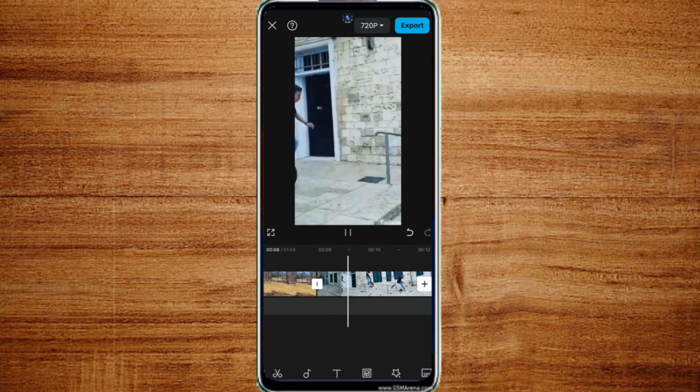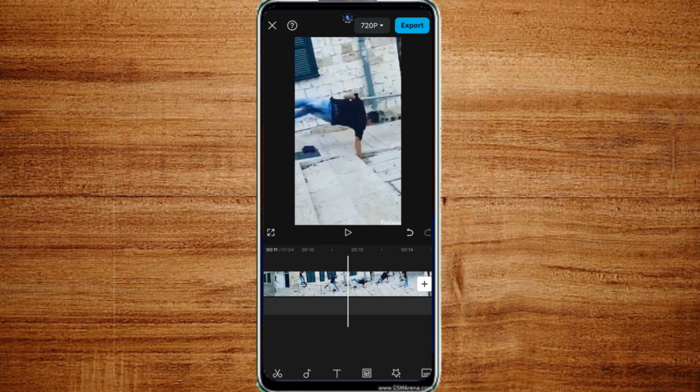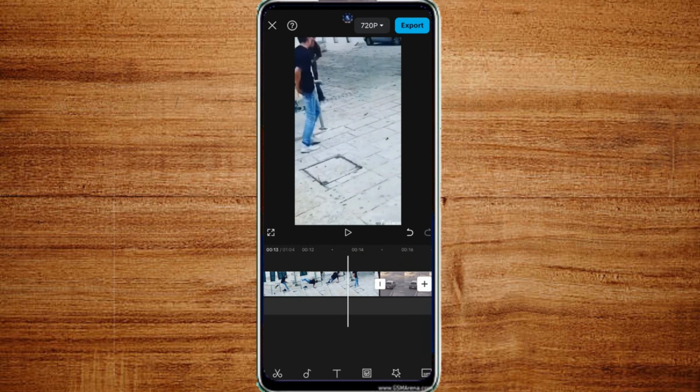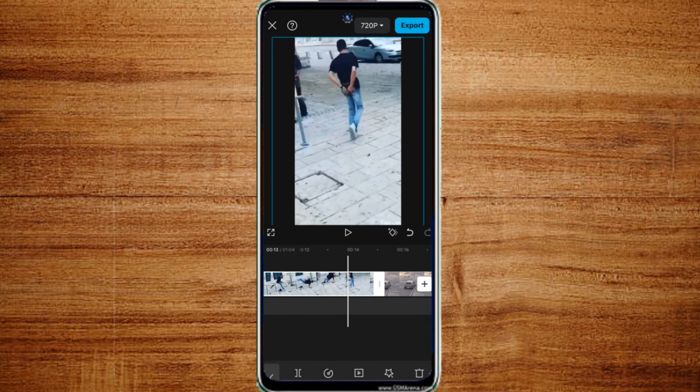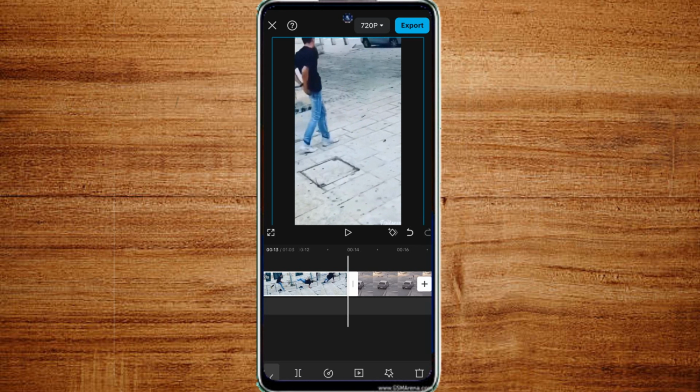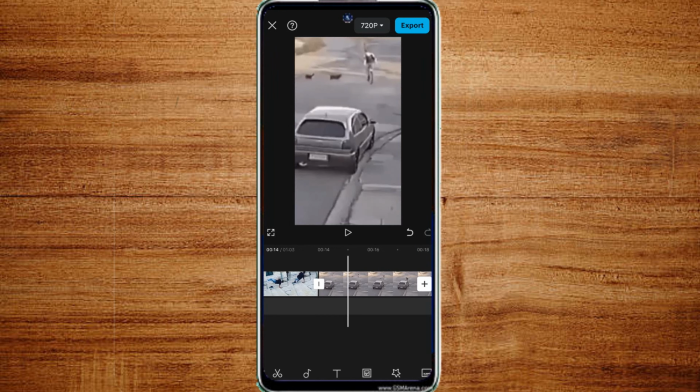Alright, so we have this one. They'll move over to the next one here. Good. These remaining parts are not necessary, so I'm just going to remove it. The reason I'm doing something like this is also for my timing. Uploading shorts, it has to be a minute or less. If possible, 59 seconds or 58.